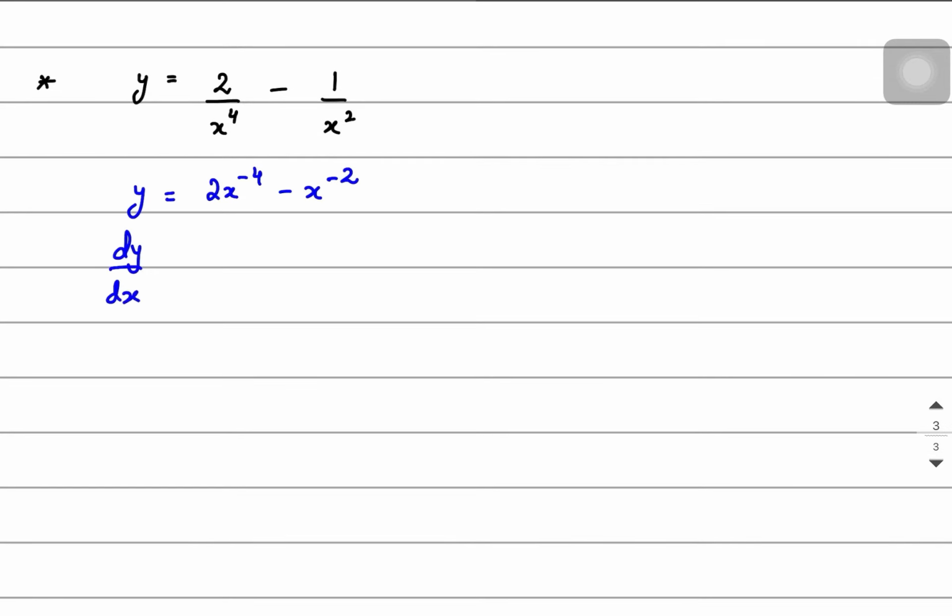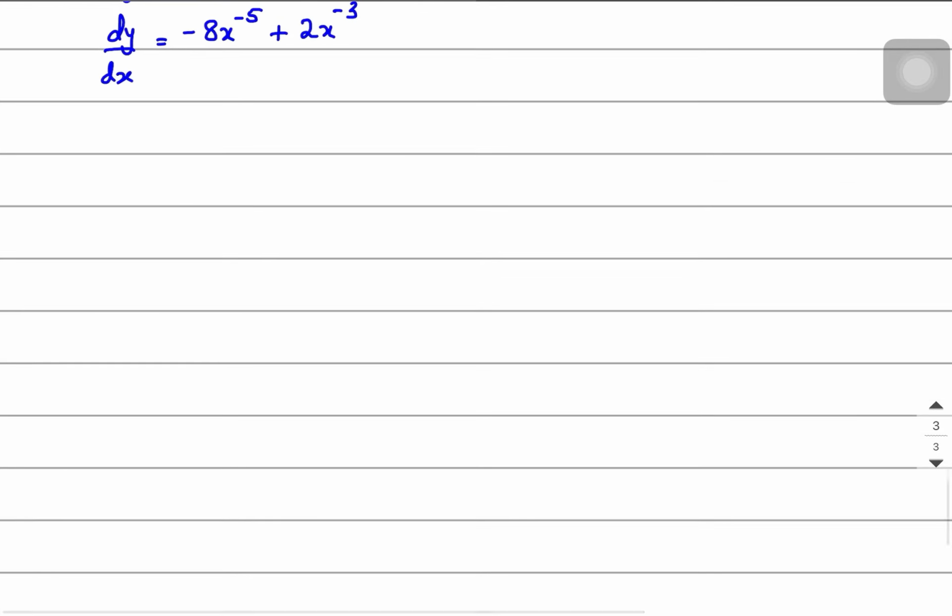So this becomes, power comes down, that is minus 8. 1 subtract from the power. So minus 4 times 2 is minus 8. And 1 subtract from the power becomes minus 5. Okay, minus minus plus. Power comes down, that is 2. 1 subtract from the power. So minus 2 minus 1 becomes minus 3. Okay.